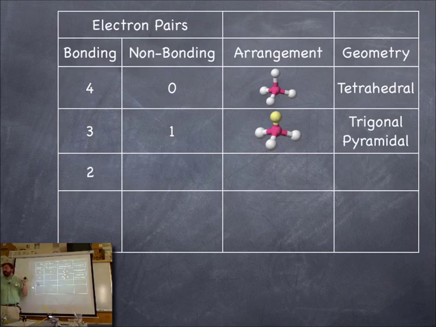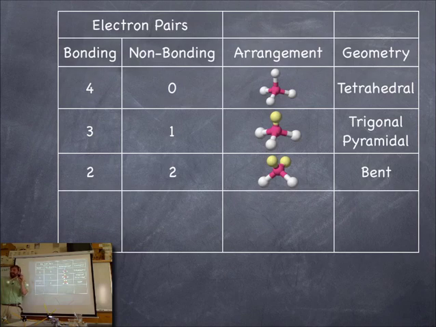Now I'll have 2 bonds and 2 lone pairs. Okay, 2 bonds and 2 lone pairs. This is water. This is a water molecule, right? This is bent or V-shaped, but bent. Again, now I have 2 lone pairs pushing these down together, so they get pushed even a little bit more. This is down to about 104, 104.5 for water.